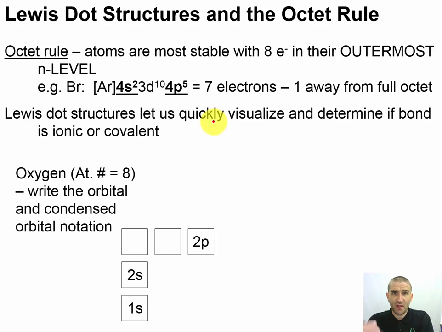Okay, atomic number 8, it's currently neutral. That means it has 8 electrons to place. We have 1, 2, 3, 4, 5, 6, 7, and 8. So we have 8 electrons. That tells us that our condensed electron notation is going to be helium on the inner shell, the 1s orbital. Then we're going to have our 2s at 2. We're going to have our 2p at 4. So this will be our condensed notation for the oxygen atom.